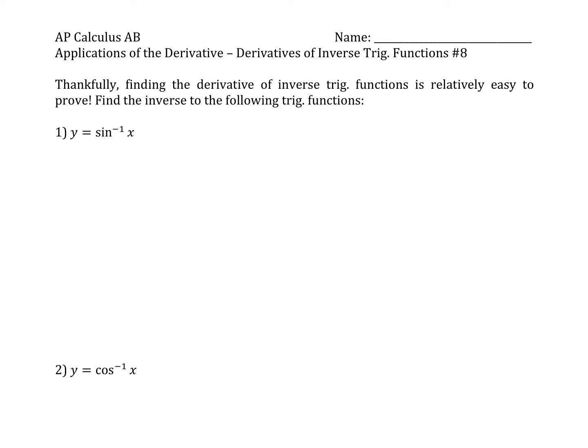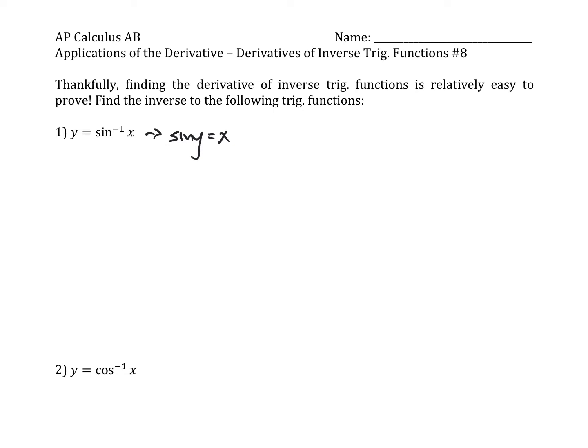So what we start here with is inverse sine of x, and let's remember that inverse is a swapping of x and y. So y equals inverse sine of x would be the same thing as sine of y equaling x. We just haven't solved for y, but sine of y equals x would be the same thing as y equals inverse sine of x. We've just taken sine and we swapped x and y.